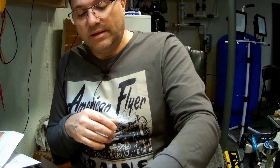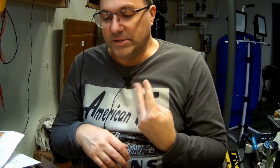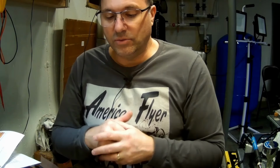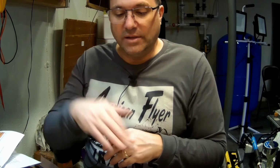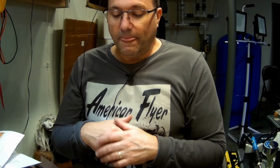And even with the one that I rebuilt, when you see it running around the layout, there are three freight cars and a caboose that it's pulling, and it's doing okay with that. But I wouldn't dare put any more load on it, because I do have a little bit of undulation on my layout. And those were also Pikemaster cars, so they were about as light as you can get.